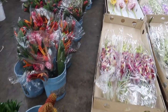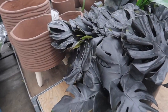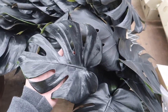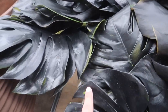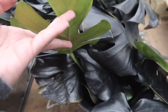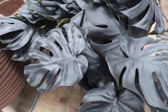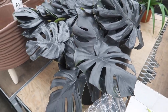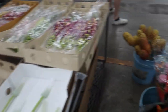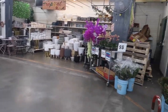Here they sell a lot of flowers — this is the flower market. But look at these — did they spray paint these monstera leaves? I think they did paint them. Why did they do this? I guess if you're looking for that gothic aesthetic, this is the kind of monstera leaf you would put in a little vase for a while until it dies.